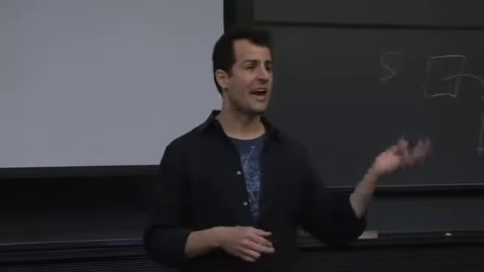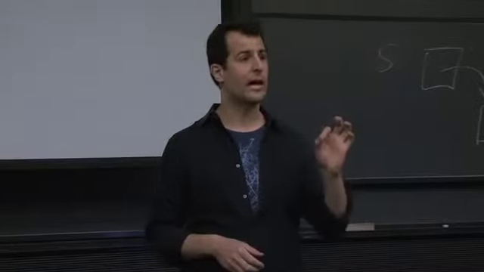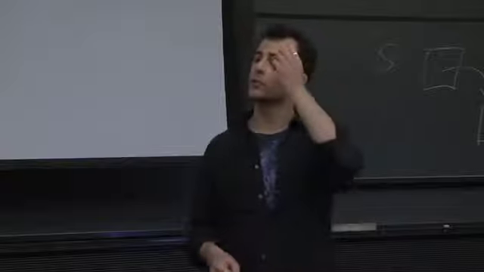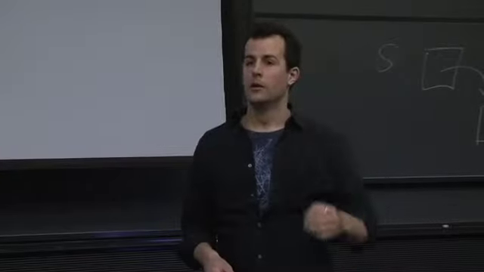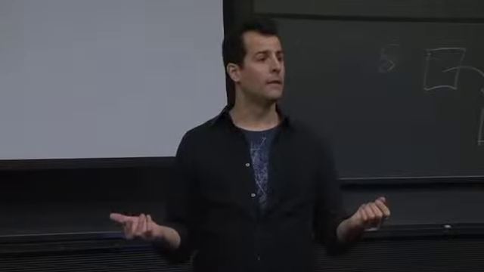In Java, you have to say static. In PHP, you have to say static. In Objective-C, you just say plus. This is a class method, and a class method is the definition for which is what? What does it mean for a method to be a class method as opposed to an instance method? It's not instantiated. You can call it on the class.